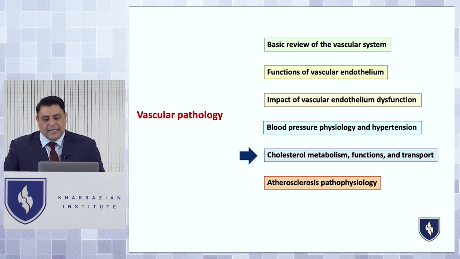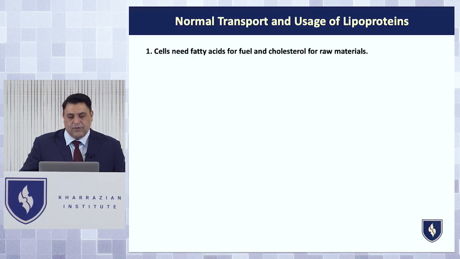Now, remember, we need cholesterol, we need fats. Our cells have to use cholesterol for building blocks, for cellular repair, for cell structures. We need cholesterol for hormones, and we need fatty acids for fuel. So we have to get fat from our diet, and our liver has to metabolize and process fat and fatty acids, and then transport those fats throughout our tissues, and that's where these lipoproteins like HDL and LDL come in. So here's just a step-by-step approach of normal transport and usage of lipoproteins. I'm going to go through it one by one just to make sure it's really clear.